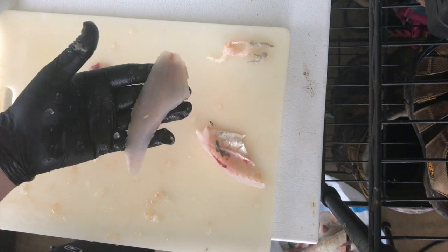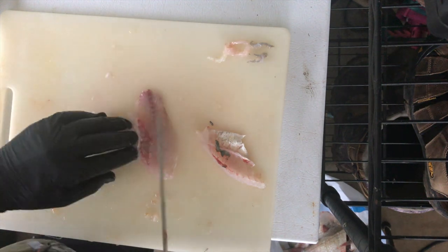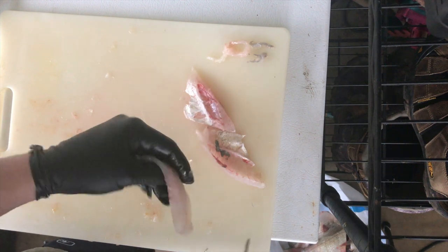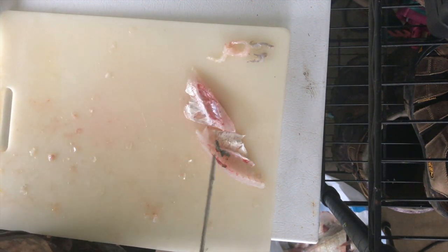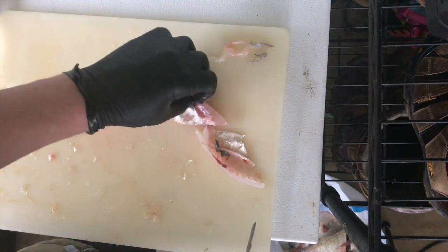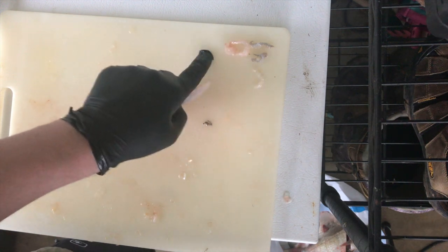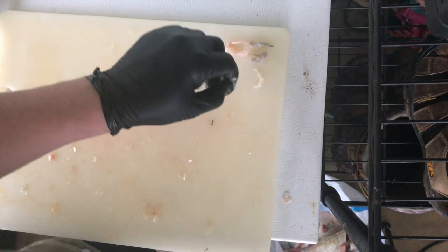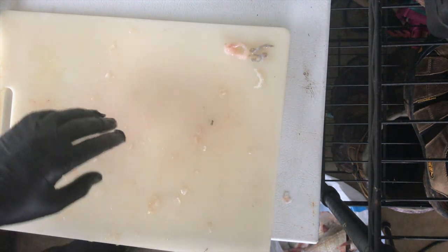Perch. Beautiful, beautiful fish, these white perch, and they are delicious. You'll notice on those perch, there's actually not as much trash along the edges of the meat that you don't have to clean up like these pieces from that crappie. You don't find that as much on the perch. You just make the meat look good and make it look pretty, and then when we go into the sink later, we're going to rinse it off even better. So let's move on to the next.